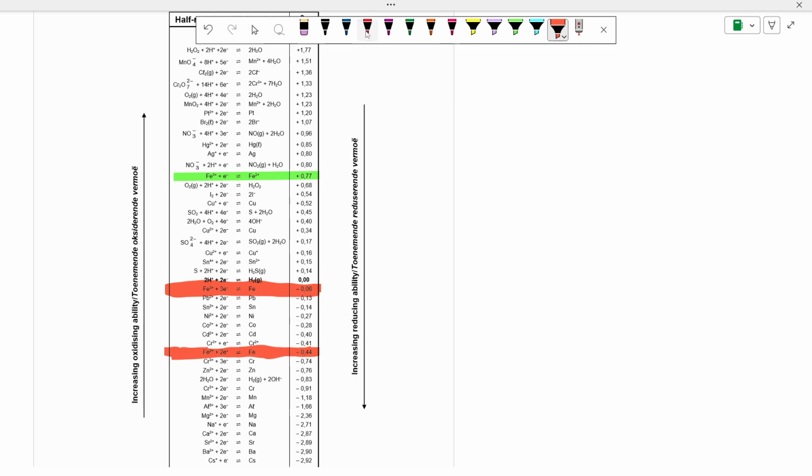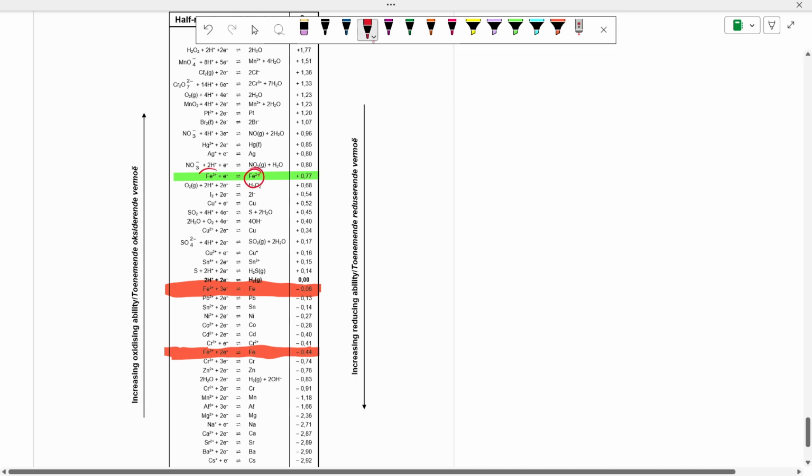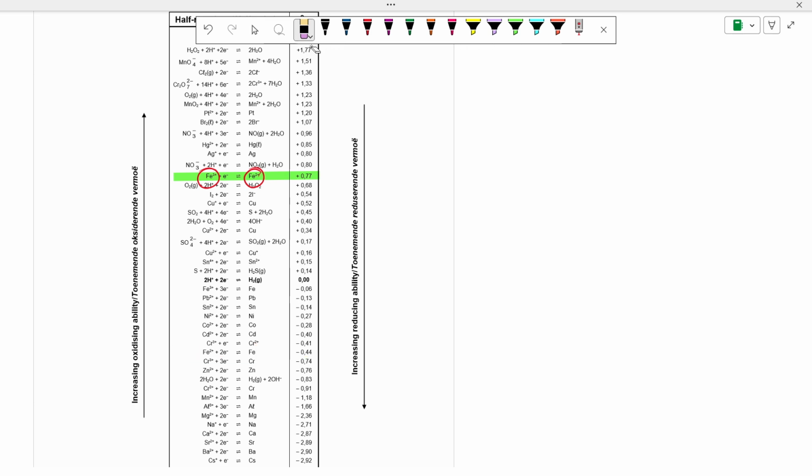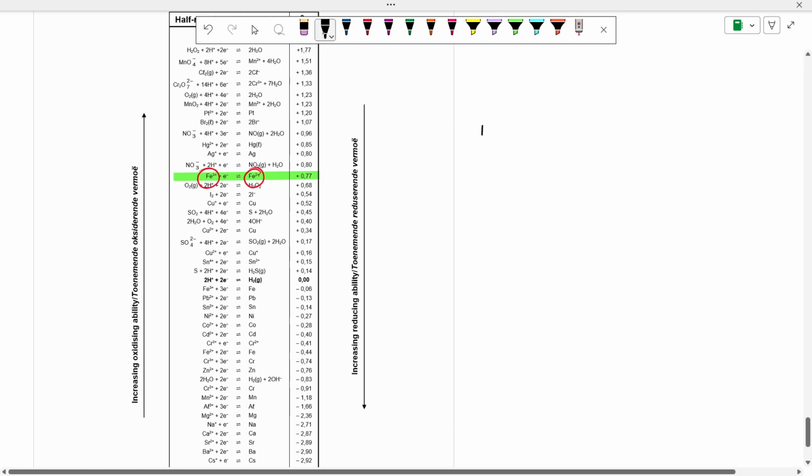So what you have to do is check exactly the oxidation numbers or the charge. The one in green will be the correct one, because these two in red end up being Fe on the other side instead of either Fe2 plus or Fe3 plus. So we just picked out that one. We write it out nicely: Fe3 plus plus an electron becomes Fe2 plus. Then I go up and check the chromium one.